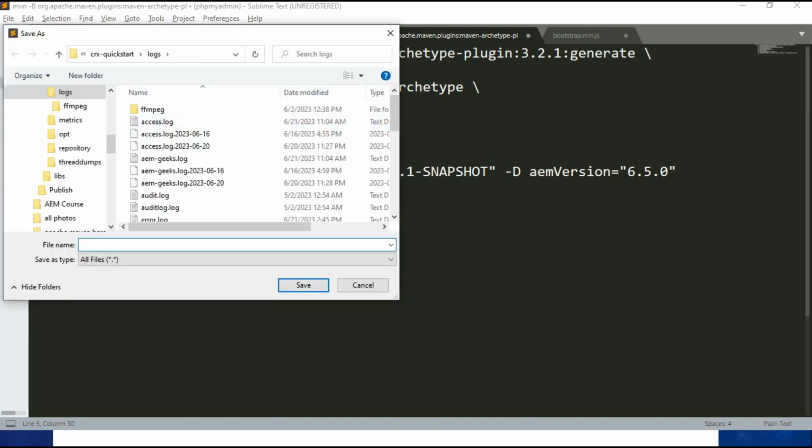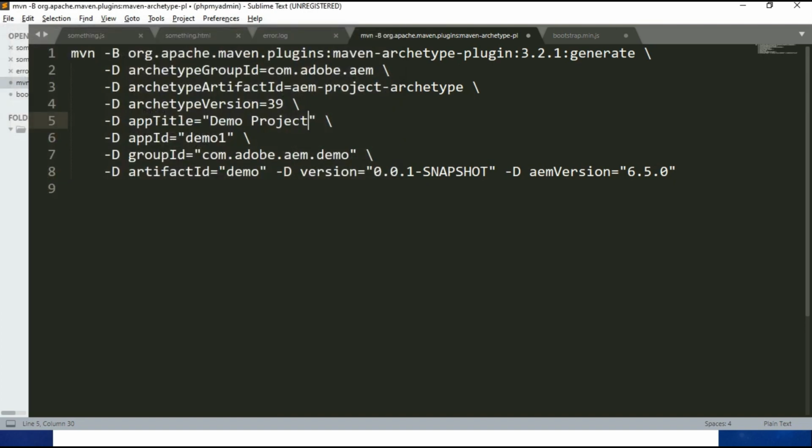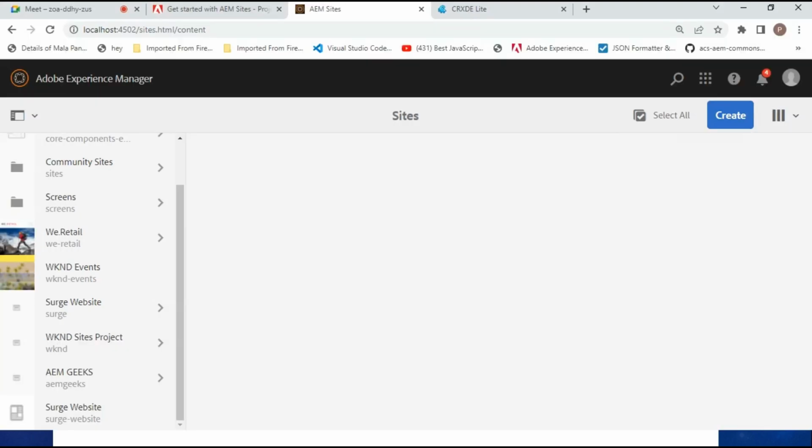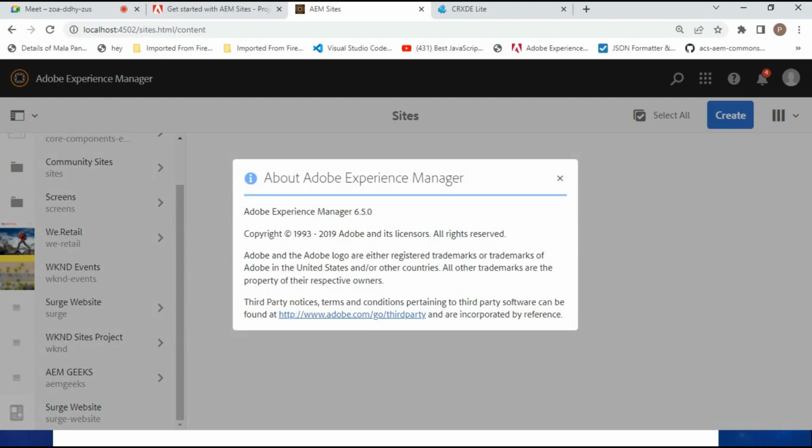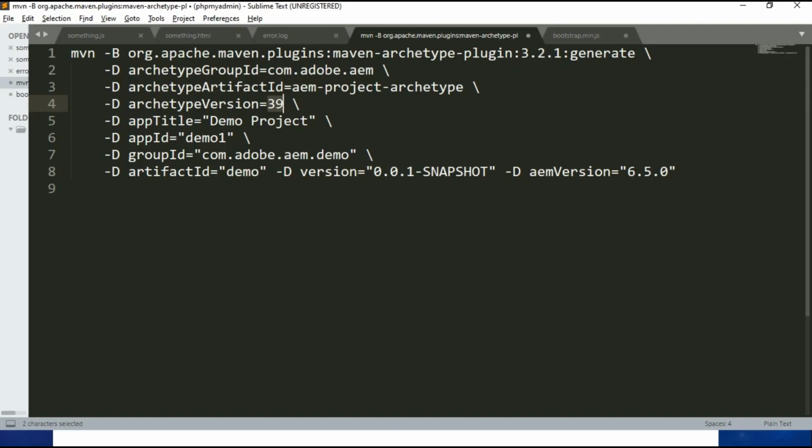And after that, here we have archetype. Currently we have 39 archetypes. When you use archetype 39, it will support your AEM, but sometimes later, the version we have is 6.5.0, that means this version will support archetype 39, but after some time it will crash your AEM.